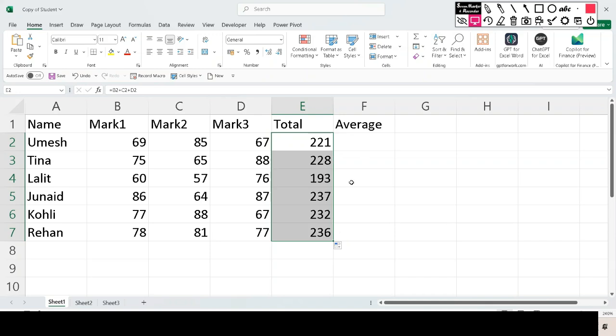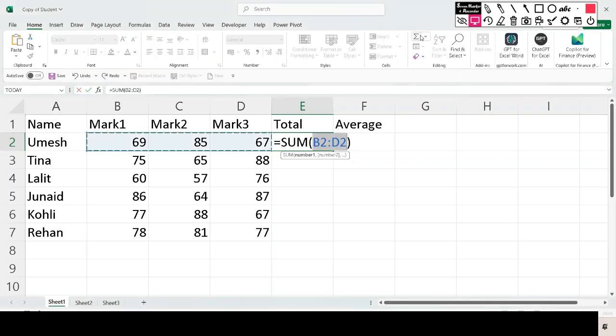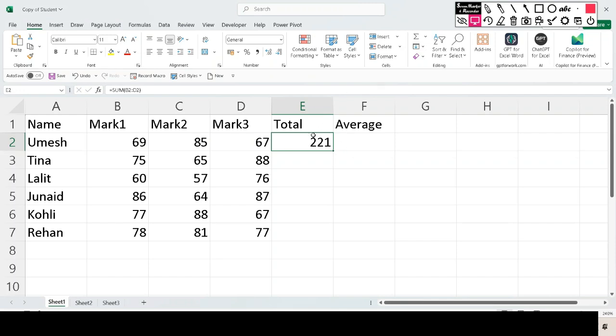So this is how you can do it. Let me delete this one. And there is another short way of doing the functions, the summations. You can see this is the sign here. So I want to calculate here. You just double click it here, and it will automatically sum. You don't need to write anything. You can see this particular point is visible. Okay, so just double click it here, and you can get the sum of that.